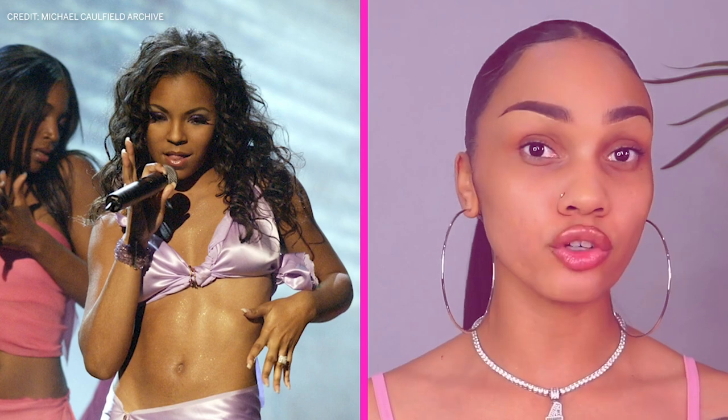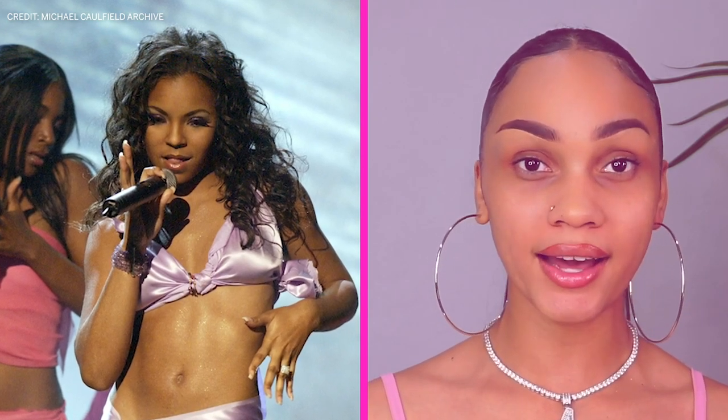One of the easiest ways to get that inner glow foundation look like Ashanti has is to make sure that your skin is hydrated and illuminated underneath your makeup, so you can go in and do that with a hydrating spray and any type of primer that kicks back light or has a little bit of a glow.